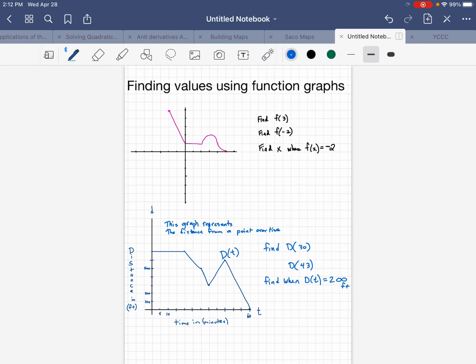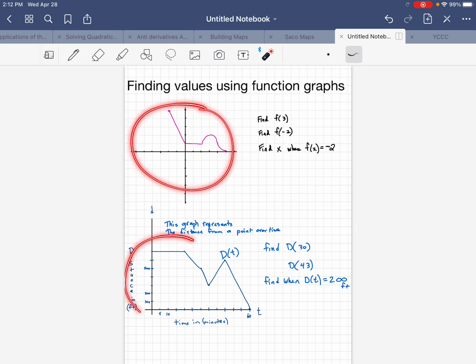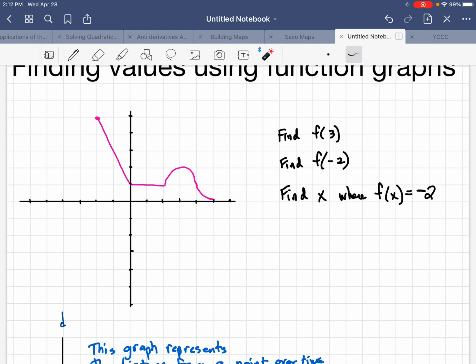This is a lesson on finding values using function graphs. So you can see we have two graphs here, a bunch of things to figure out. Let's get started. First of all, I'm looking at this first one and I see no values on the X or Y axis here. So that's a big problem, right? This is an unsolvable thing without those values. We could go ahead and assume what those numbers are, but that would not necessarily be a great idea.